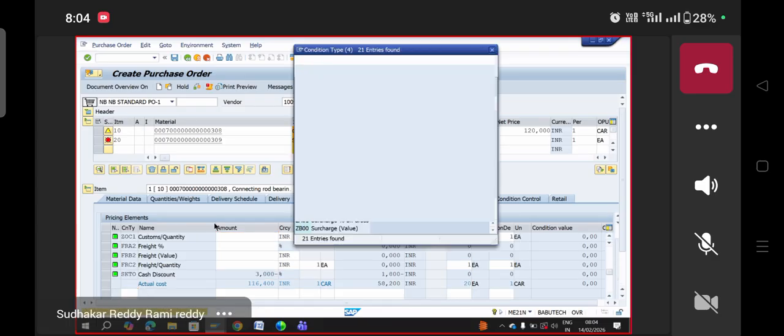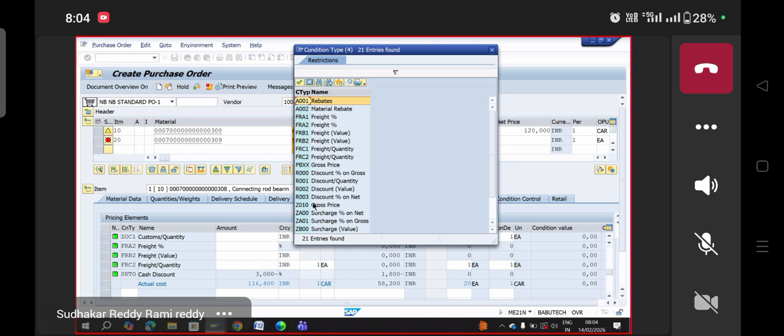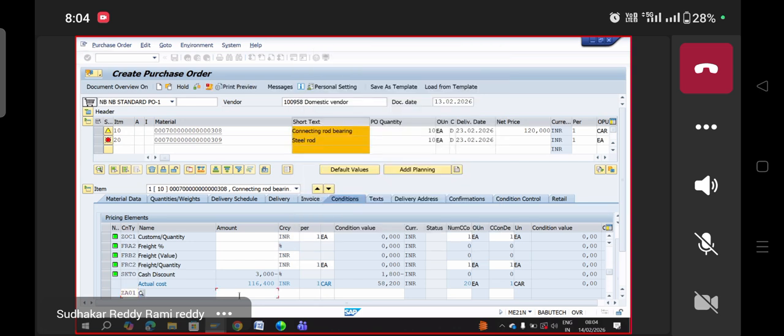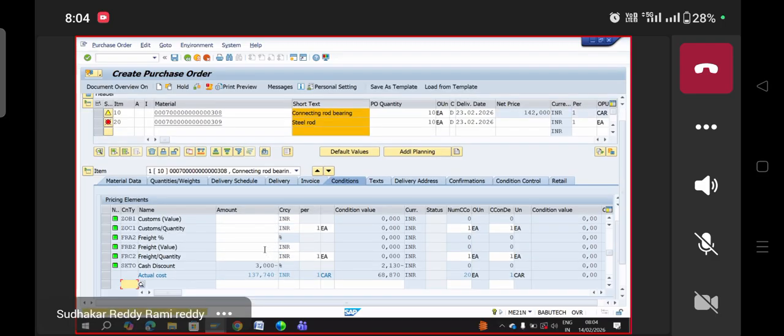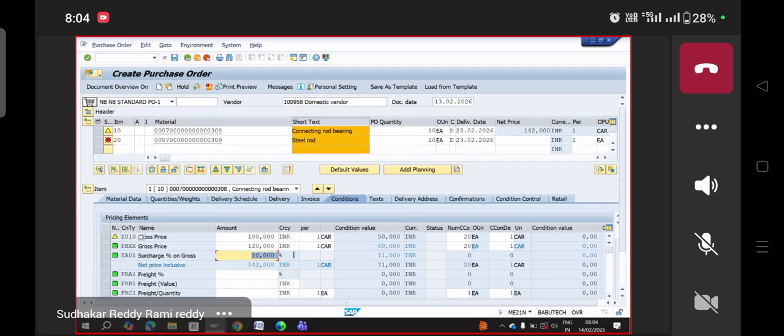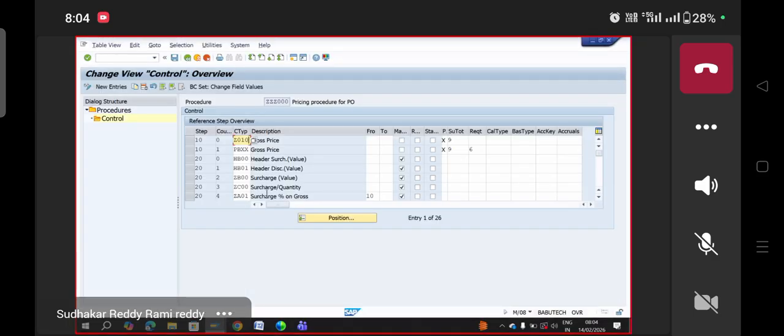Again, if you enter a surcharge of 10% or a discount amount, 10% on 120 is 12 rupees. Then 120 plus 12 rupees should become 132. But here what happened? The 10% surcharge is calculated on step 10. In step 10, you maintain ZA01 surcharge 10% on step 10.